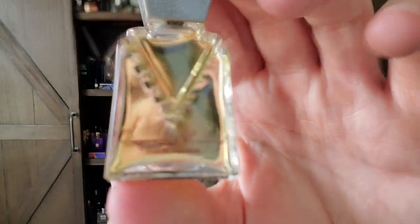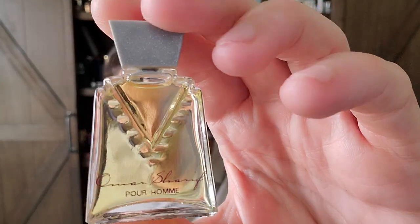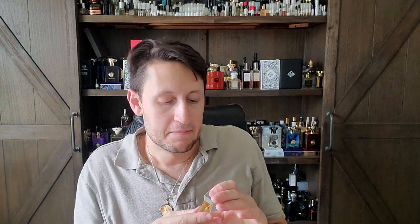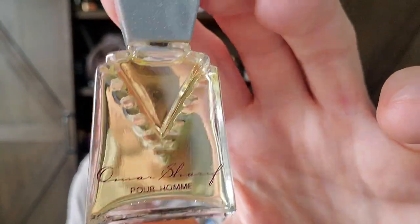Short ingredient list. Very few people talk about this. This is sort of like an oriental fragrance from what I know about it. It's heavy, it's thick, it's rich. And I know that Omar Sharif Parfum is something that my brother Russian Adam talked about on one of our interviews. So I've had a little bit of a habit of trying to knock these minis out, knock a review out very quickly, because I've seen bad things happen to minis. They spill, they evaporate, I decant it, I lose the decant. So I bet you I'll get to a review of Omar Sharif Pour Homme very, very soon.